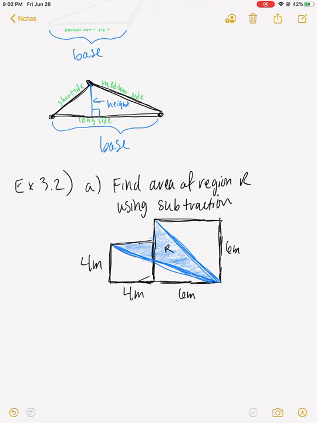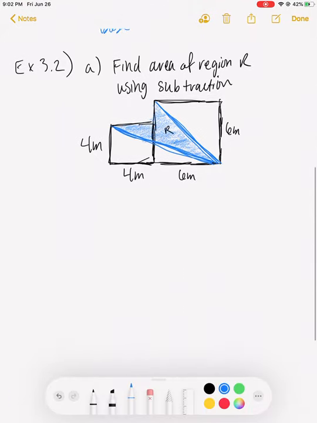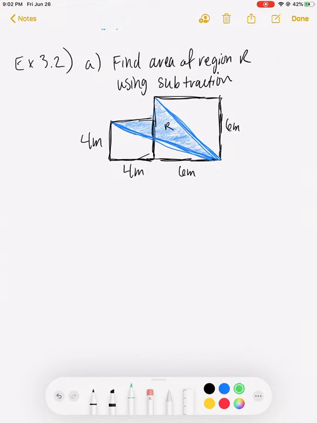Okay, what are we going to do? We need to use subtraction to find the area, which means that I'm going to take the area of this square and subtract off the green part here. If I subtract off this green part right here, then I can find the area. So there's a green part there, and I'm going to subtract off the red part for the other part of the square.